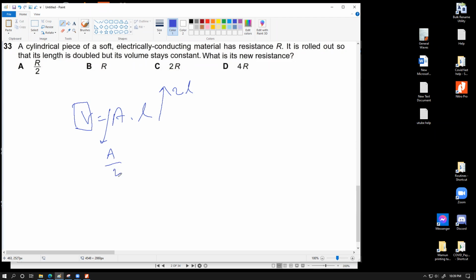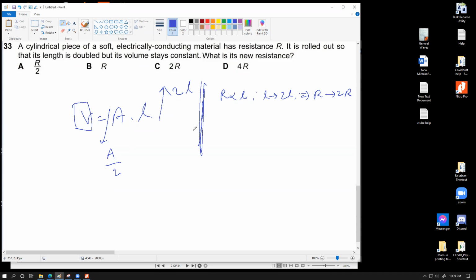Do you understand this? Yes, sir. Okay, so here it asks what is the new resistance, and to find the new resistance there are many different ways we can go about it. I am showing you a way that I personally feel comfortable with: R is proportional to length, which means when the length has been doubled, R would become 2R. Look, I am writing this for my own convenience.